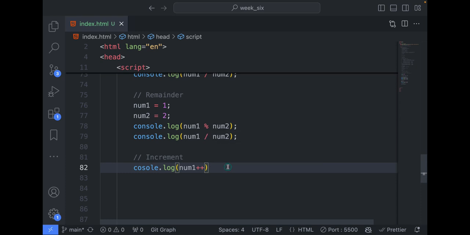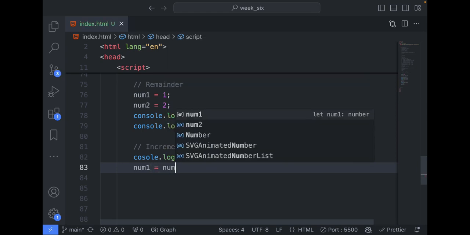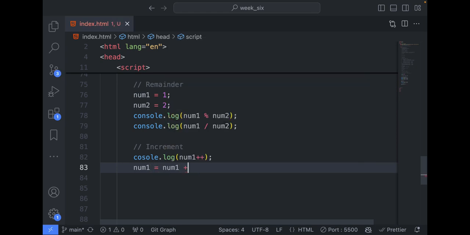This means that I'm increasing the value of num1 by 1 and reassigning it to itself. Just a simple expression. This means num1 equals num1 plus 1. That's the meaning. Let me comment this out here, but let's run this first and see the results.